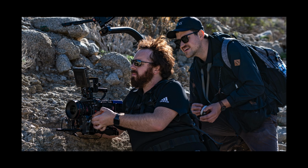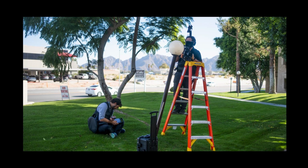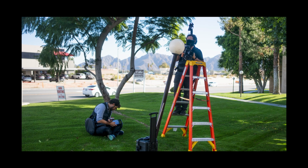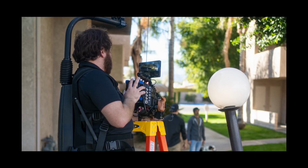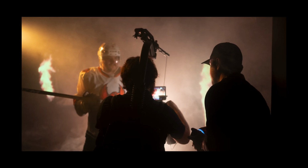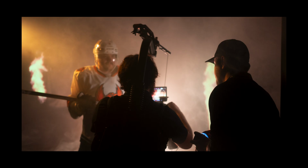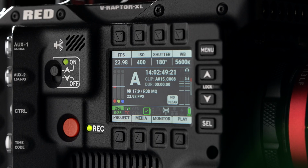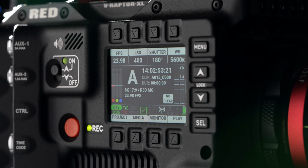It kind of turns our setup into more of a Hollywood style setup where each person really just handles their own task. The camera operator was able to focus specifically on what was being shot, the framing of the shot, the motion, and didn't have to do any setting changes because the director was pulling focus and changing all their settings. In that same vein, when we go down to like a two-person crew and it's not really realistic for someone to have the app open, there is a nifty side panel that has different settings that you can change very quickly with just kind of up and down buttons.